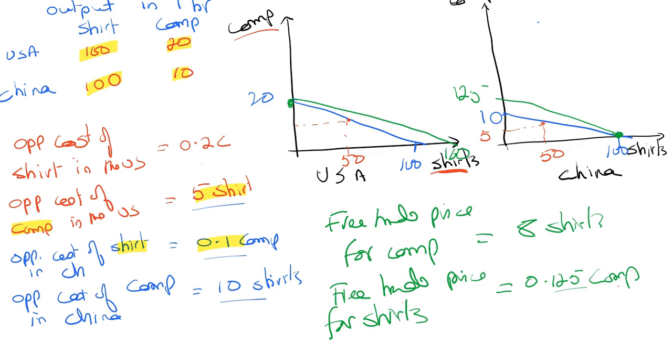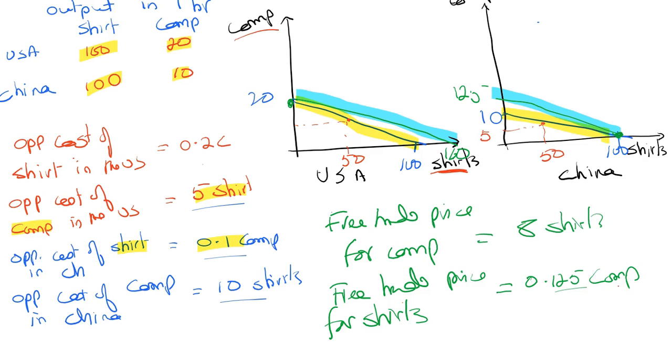And again, as we can see, these green lines were not possible without trade. Both countries were confined to their blue PPF, so they would have been able to consume only at this point. And now with trade, these countries can expand their consumption beyond their PPF. So we see that trade has made both countries better off by allowing them to go beyond their PPF. Hope this clarifies the idea of comparative advantage.